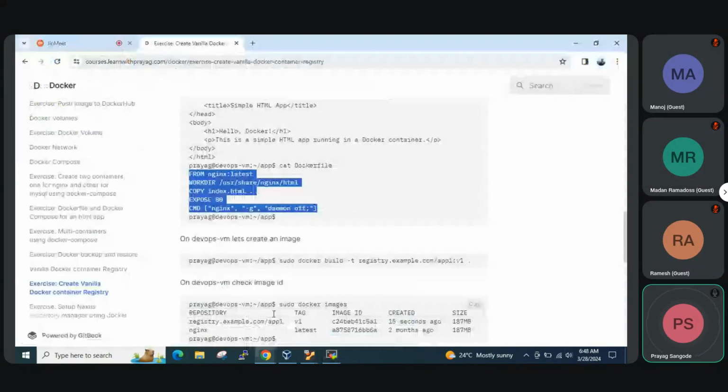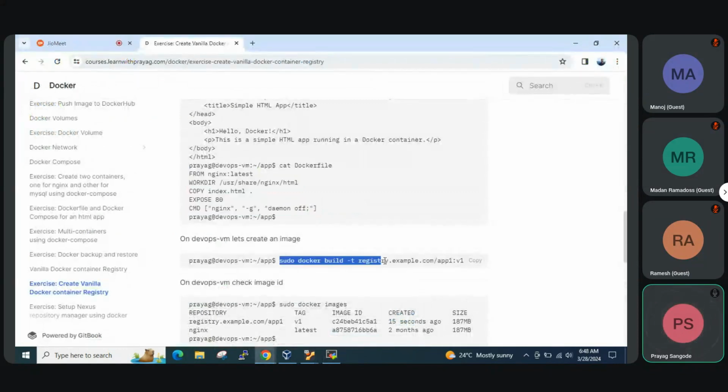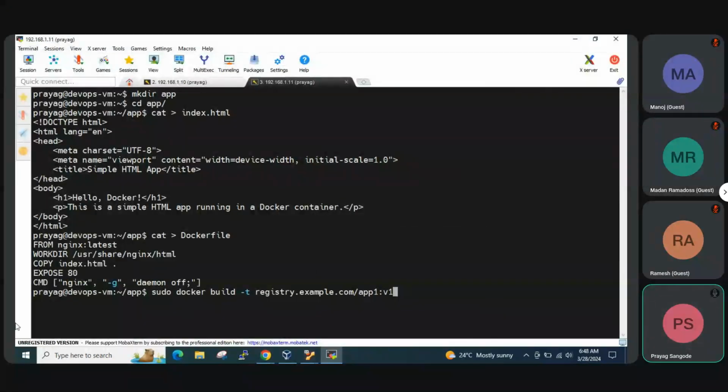What we'll do is run the docker build command and give it a tag. The only difference is the naming convention. We know that registry.example.com is our container registry, so we'll give the name of the container registry followed by /app.